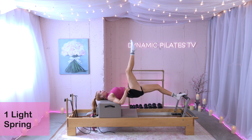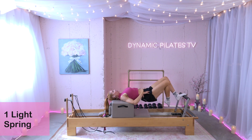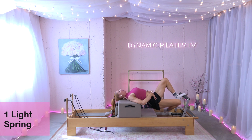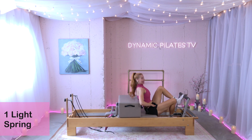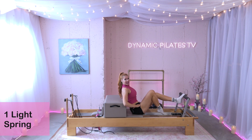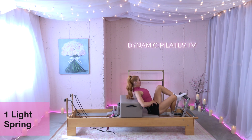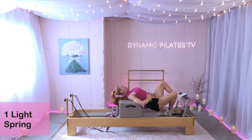Lift it up, big inhale. Exhale, bring it in. 2. Last one right here. It's a lot of work. Come all the way down to your butt. Good. Now, keeping the butt down, open the carriage, kick the foot. Bring it in. Now you're going to stand into the foot bar to lift the hips up and take it back down. Butt to the carriage.